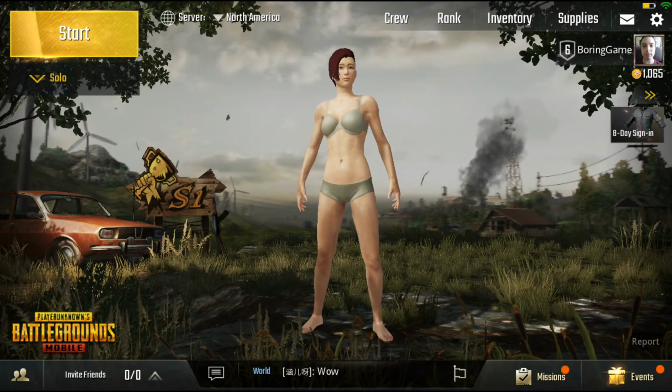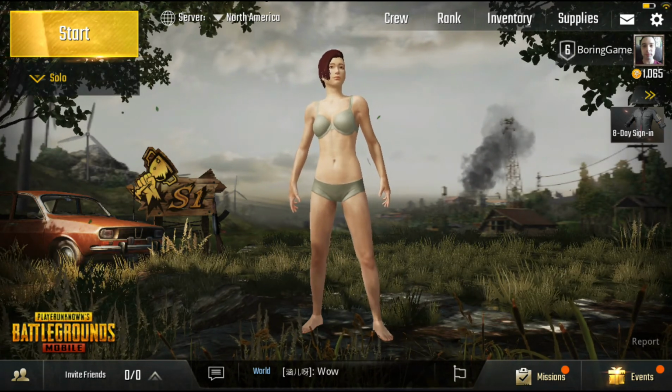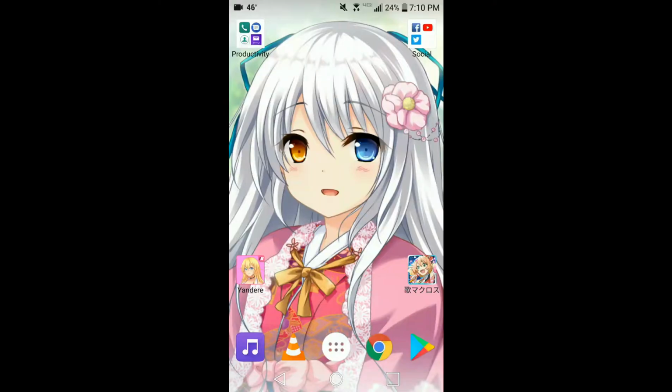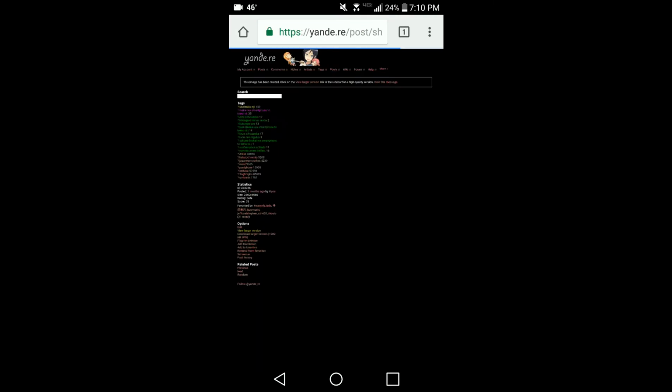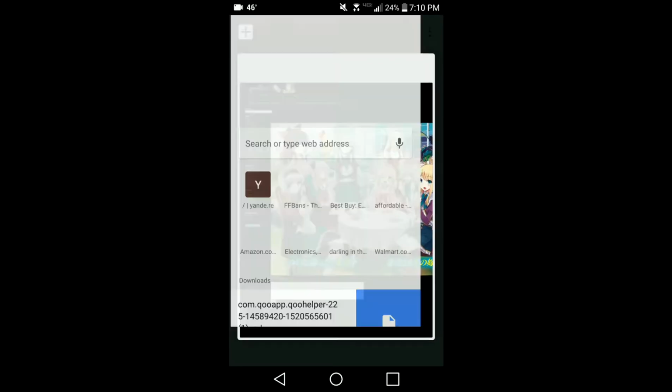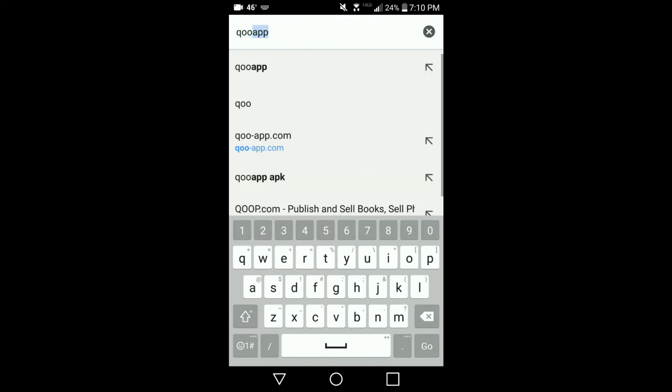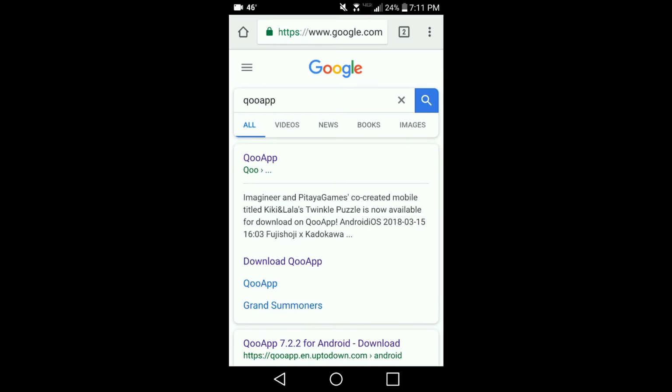So let's see, what do I gotta do next? Show how I got this. Alright, and here I'm gonna show how to get PUBG and everything else. So the first thing you need is an app called QOO. And of course, you just go to whatever your default browser is, hopefully it's Chrome. And then you type in QOO and then app. I've already downloaded it before, so I don't need to do anything else. But type in QOO app, and then you should get greeted by this right here.